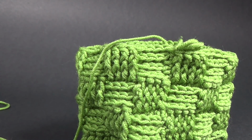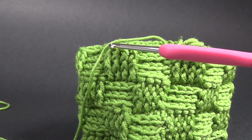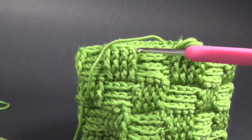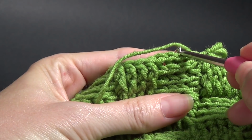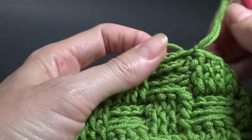So our front post stitches are going to be worked just as a normal front post stitch, but when we get to a back post stitch, it's going to be a back post double crochet decrease. That's a mouthful. So I will be starting with my front post stitches, and then when I get to this section, I'm going to be doing my back post double crochet decrease. So if your back post stitches are here, just hang on a minute until I get over there, and you'll see how to do the decrease.